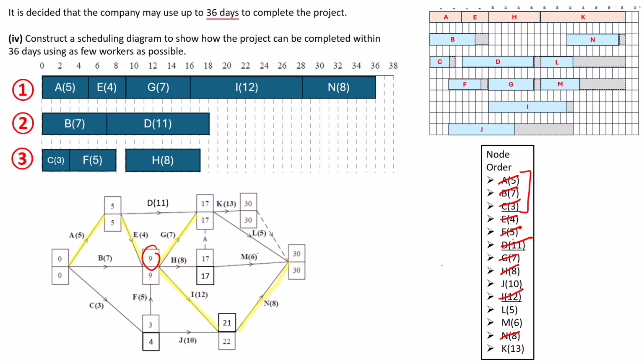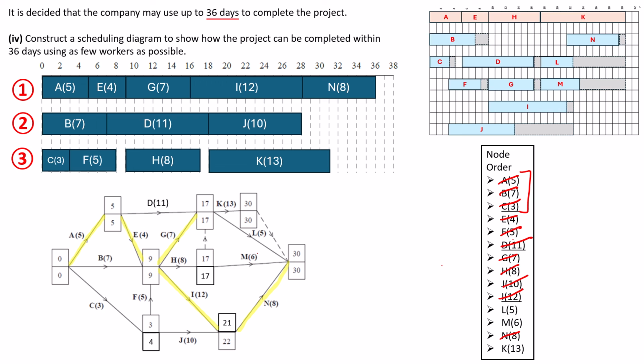So H, and then I want to assign J, so I'm going to assign J there. That's fine because J can, in theory, start at day 3, so that's very, very late. So it could go with either of them. The reason I'm picking that is I'm giving K. So where have I got? I have J, I have L, M, and N, L, M, and K left. So I'm going to give K here. Again, just watch your timing. So that starts at 17. So I just need to push that forward a little bit.